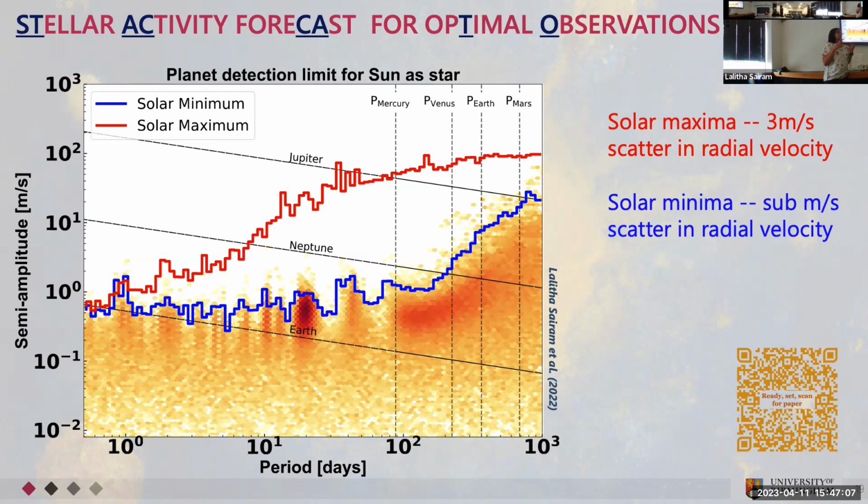However, one of the key points to note here is if you look at the sun as a star sitting outside, and you are looking for, say, a period of around 100 days, if there is a planet with a period of 100 days, and you observe the sun during activity maximum, then the likelihood of detecting a planet stops at Jupiter mass. Whereas for the same star, if you look at it during activity minima, your sensitivity improves by 2 orders of magnitude, where you can reach Neptune or sub-Neptune level of detection. In this case, all the planetary signal has been removed from the data, and then we do this test to see what is the impact of observing a star during maxima and minima. And that is what STACCATO is.